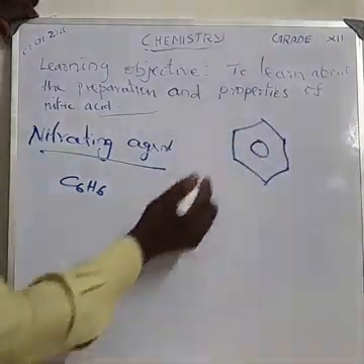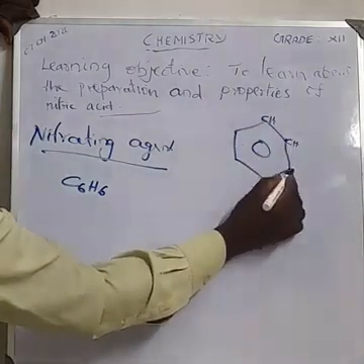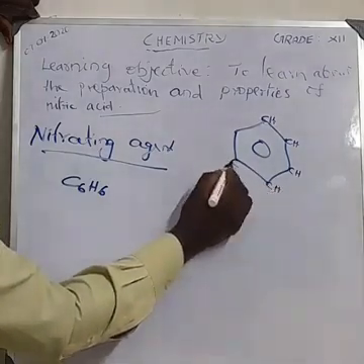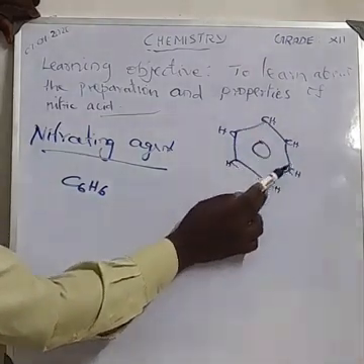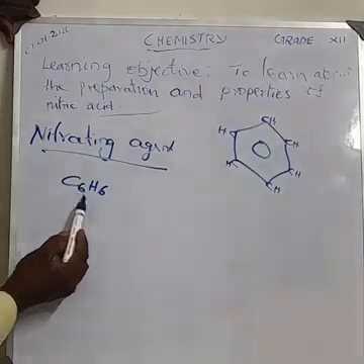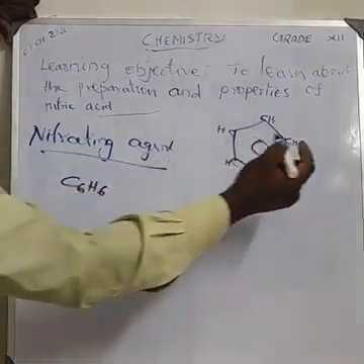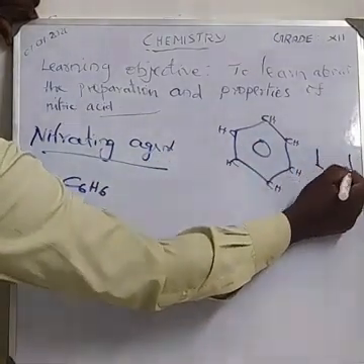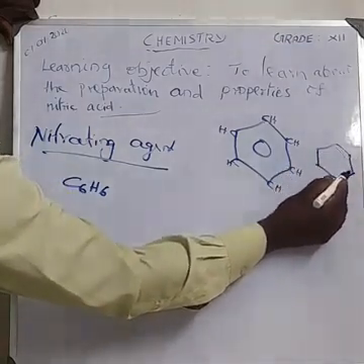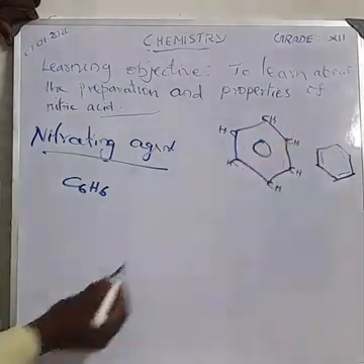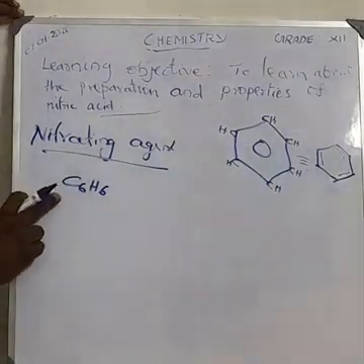Okay, structure of benzene. Each corner having CH. So how much carbon atom is there? 1, 2, 3, 4, 5, 6. 6 carbon. How much hydrogen is there? 1, 2, 3, 4, 5, 6. 6 hydrogen is there. Okay. This also can be written like that, alternating double bonds. First make it double bond, next single bond, double bond, single bond, double bond, single bond. This also can be right. This is equivalent. Okay. Next one. This is the formula for benzene.